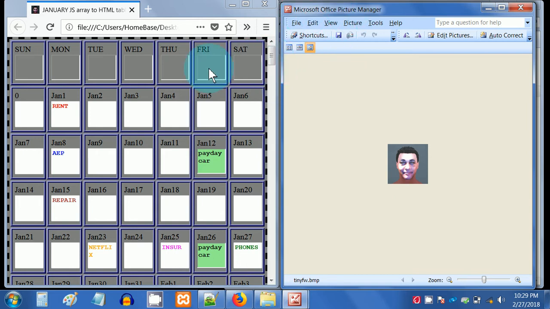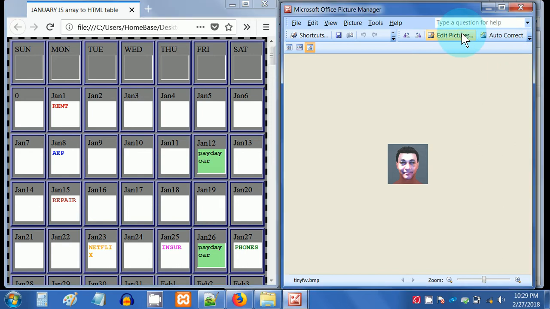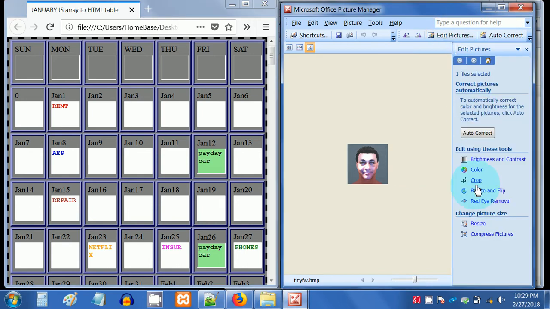And by doing that, when I refreshed this, my path is wrong because the code, before I brightened up this photo, it was, in my opinion, too dark. It was an ICO file. It was too dark in here. I changed the extension to a bitmap, a BMP, so that I could open it up in Microsoft Office Picture Manager so that I could edit it by hitting this Edit Pictures and using the brightness and contrast.